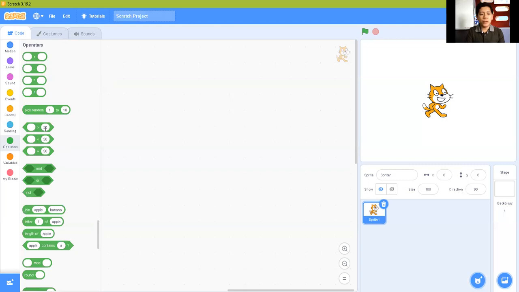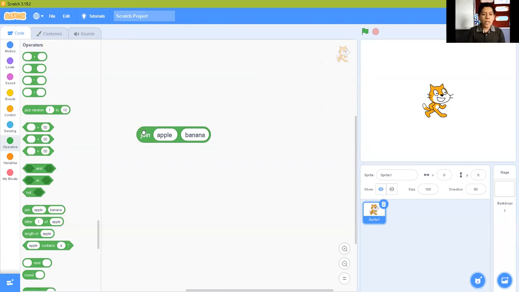And also we have here comparison blocks, like greater than, less than, or equal. And then we also have the and, or, not blocks here, and also the join block if we want to combine variables as well as text. If we combine those items in one line, then we need the join command.